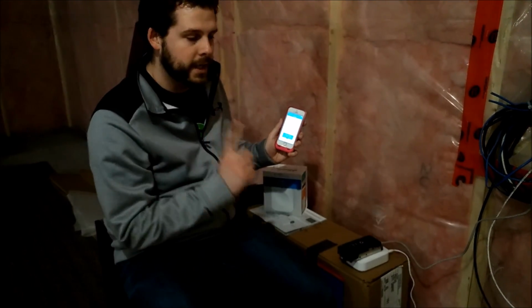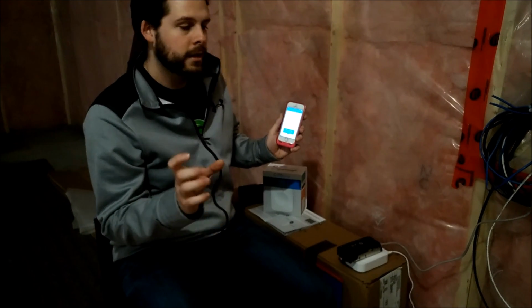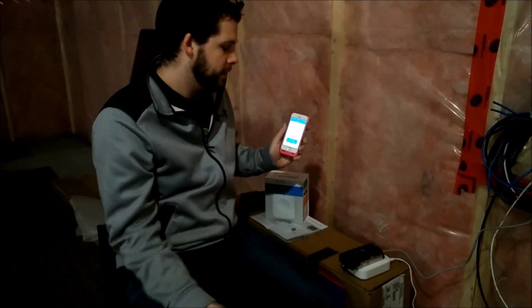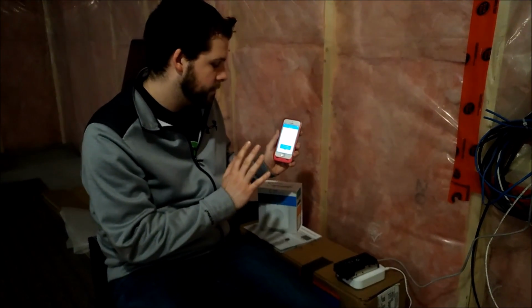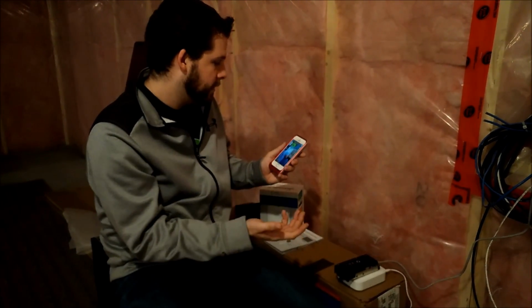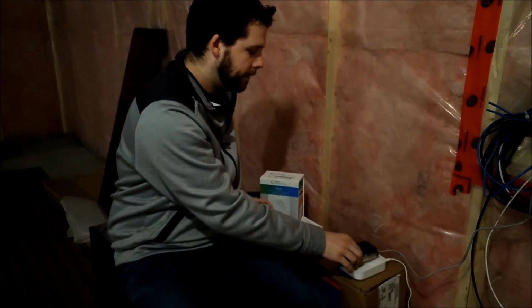What we have to do is take the lock upstairs and configure it to the actual door, the keypad and the deadbolt, so that it knows which way to turn to lock and unlock. So we don't want to touch any of the lock and unlock features yet. It shows it's unlocked right now. That's fine. So it's added to the device. It's been about 60 seconds, so let's close the app.